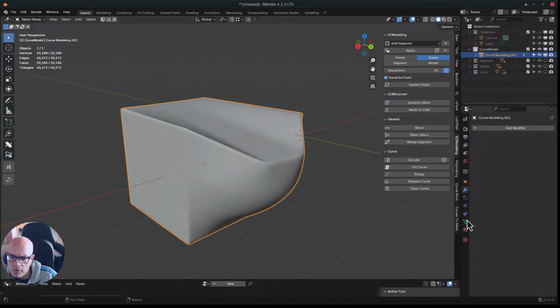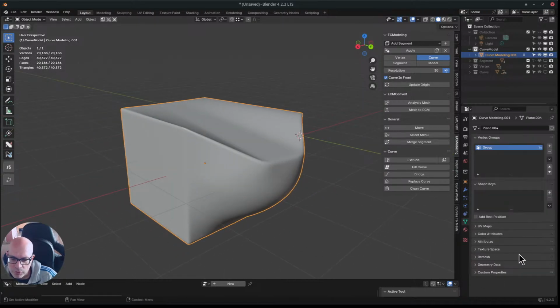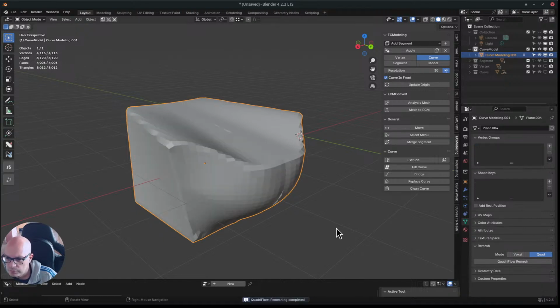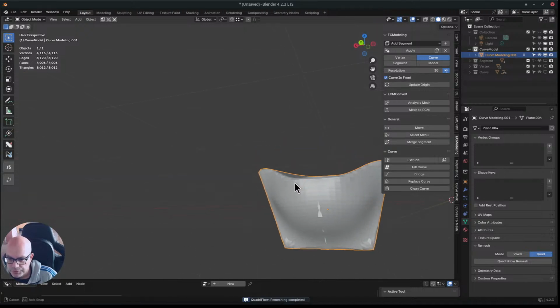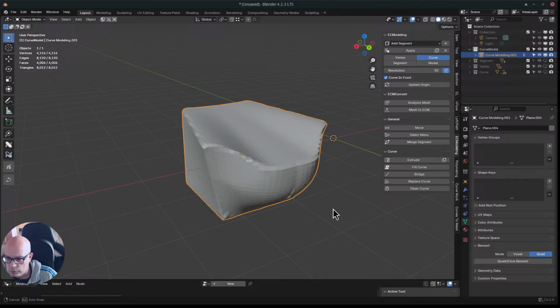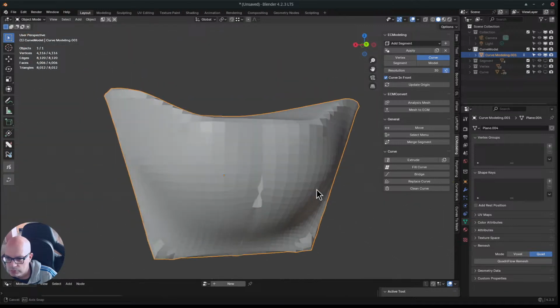I don't know how well it works with remeshing. So if I go quad remesher, and let's say I want to make this into 4,000, preserve sharp, preserve boundaries, and let's remesh this. Okay, that's not great, but that's not terrible either. So this is 4,000, 8,000 triangles.